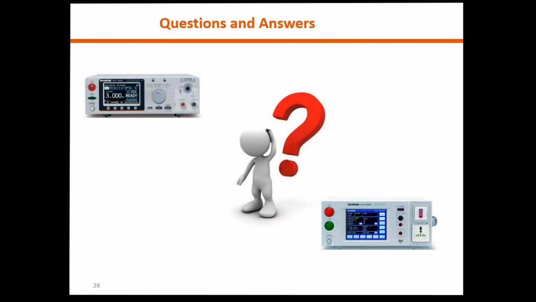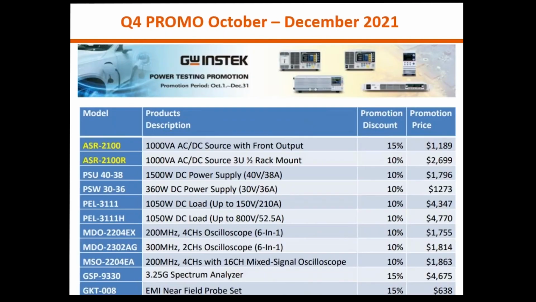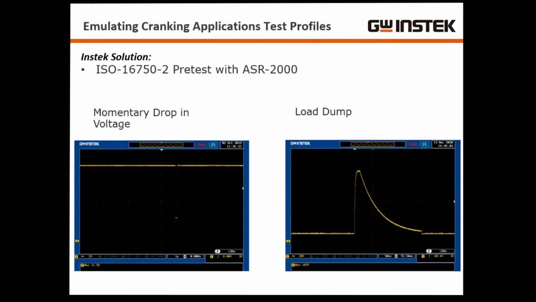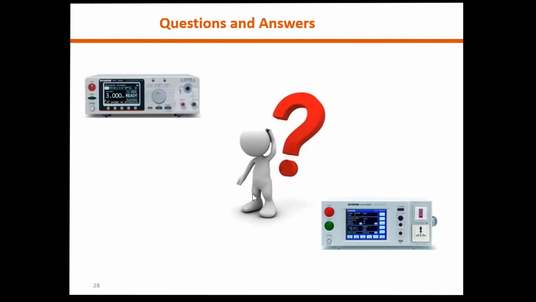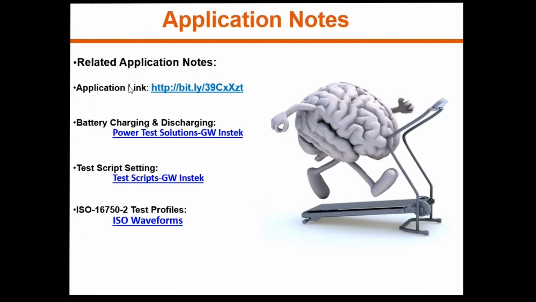Okay. Here's one about the cranking profiles. Do automotive companies have one set of standards for cranking profiles? The only one that I am aware of is ISO 16750-2, and these are only two of our profiles. You can find more information, and it will be provided in the slides that we present to you at the ISO. Great. So I can go to it right now, but it'll come make me out. No, let's not do that.